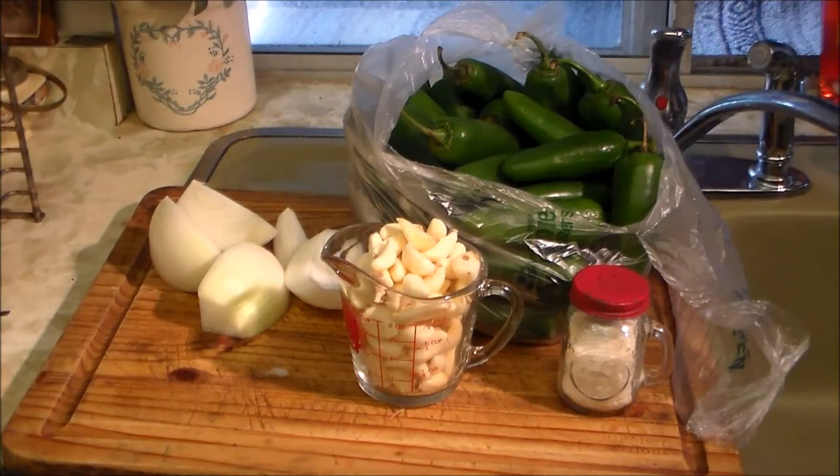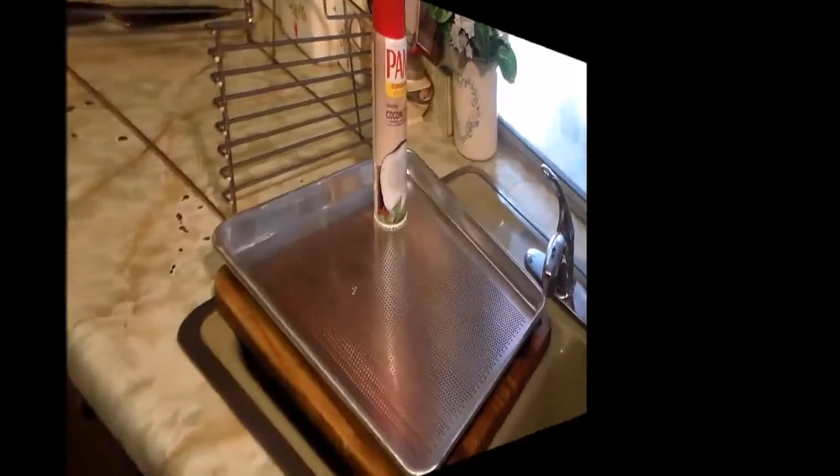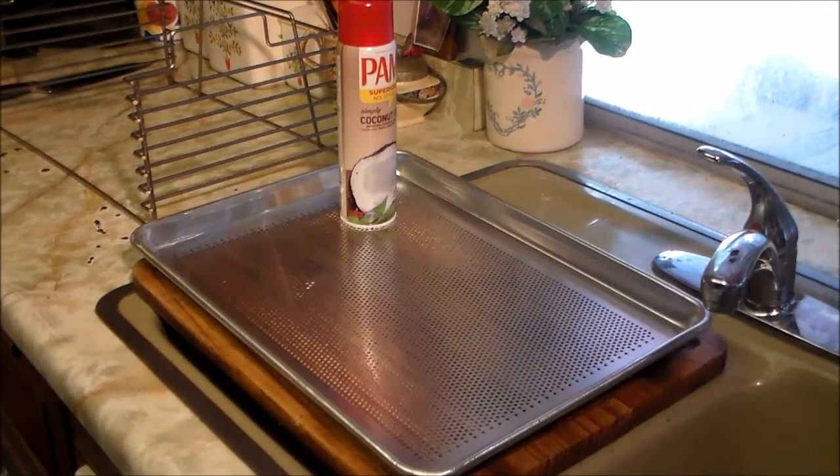The ingredients are smoked jalapeño sauce — real simple: jalapeños, sweet onion, garlic, and a little salt. Today I'm using the VR4 Bull Rack System, designed for Louisiana Grills, Traegars, and any kind of barrel grill or barrel smoker. Don't forget to give your trays a little spritz with a good cooking spray for easier cleaning.